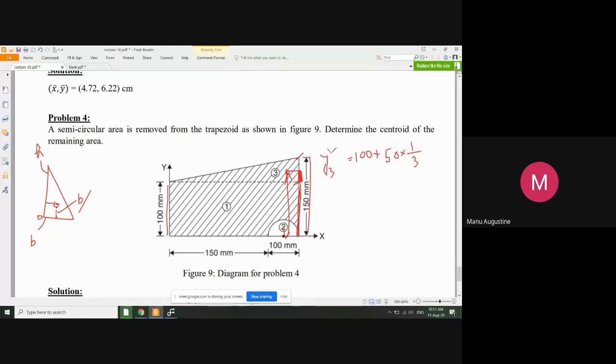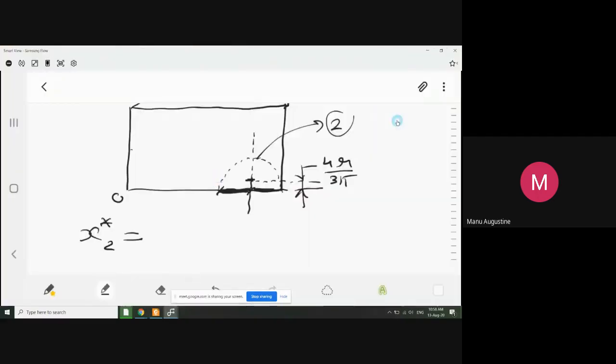ये समझ में आया क्या आपको y3 star कैसे पता किया है? y3 star is simply the y distance from x axis of your centroid. मेरे को बस ये हाइट चाहिए, किसी भी तरीके से ले आओ। तो आपने क्या किया, इधर से इधर तक तो पता है 100 है, फिर यहां से लेके यहां तक का ही तो पता करना था, और ये पता है कि वो इस टोटल लेंथ का 1/3 होगा, और ये लेंथ 50 है, तो 50 की 1/3 को 100 में ऐड कर दिया। दिस इज द लॉजिक ऑफ गोइंग अबाउट राइट एंगल ट्राइंगल। So if this is clear to you, now all you have to do is apply this formula.